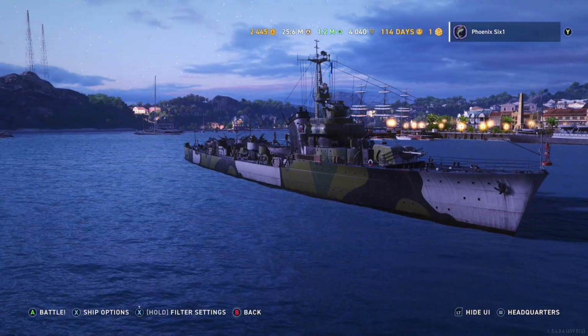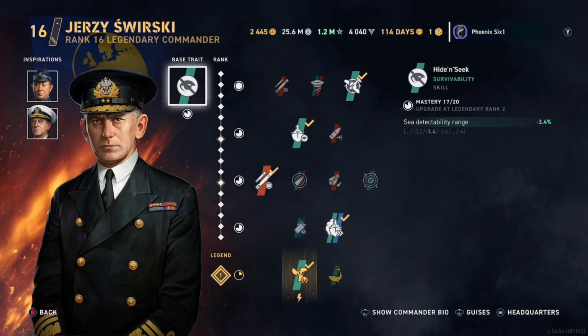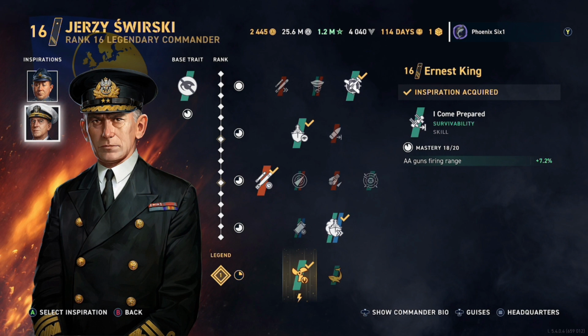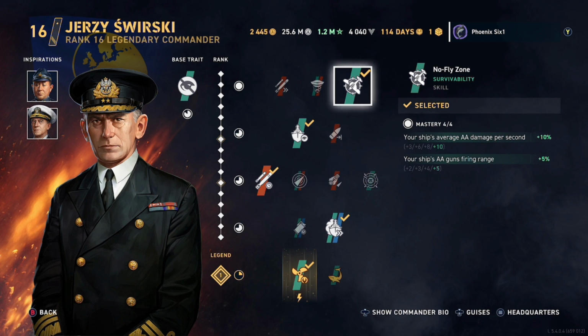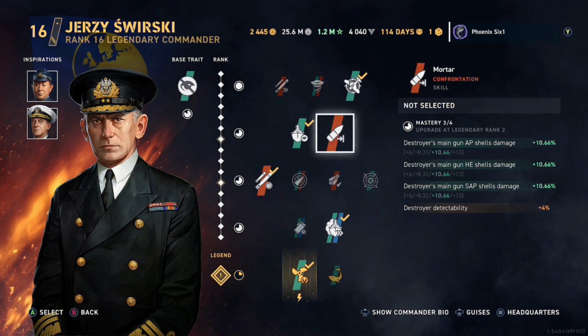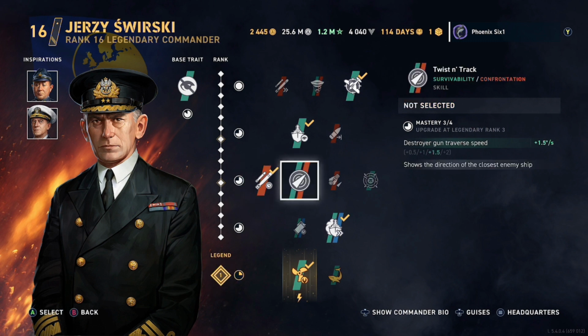I kind of like the propulsion mods. I know a lot of people like some of the other things here, and then I also like, for this type of build, concealment, absolutely. And then the bigger one here is bringing this commander out. You're going to want your inspirations to be anti-air focused. The base trait is concealment, but then you've got options here: concealment and anti-air, damage per second, and firing range, all that fun stuff.